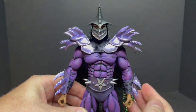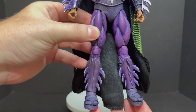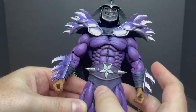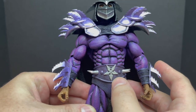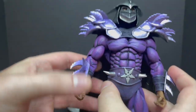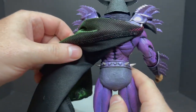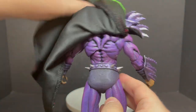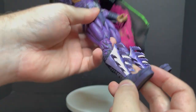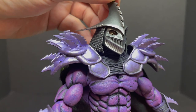And of course you got Shredder himself. This is the third Super Shredder — he has some different pieces, different add-ons, same exact articulation, same exact figure. But he's got this sweet Kevin Nash wrestling belt now with these really dangerous spikes on the sides. It's pretty cool, I like that a lot. And it's painted well, it's nicely done. It's a different sort of Super Shredder, using that mold to get out a new figure. I totally get it. But if you're a big fan of Ninja Turtles, why not?